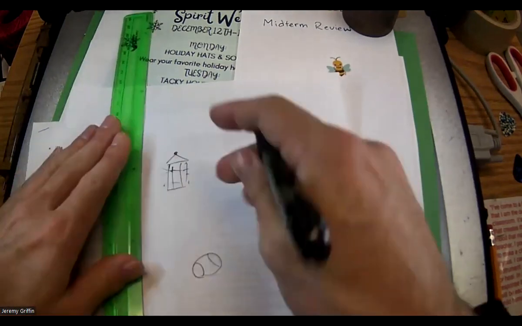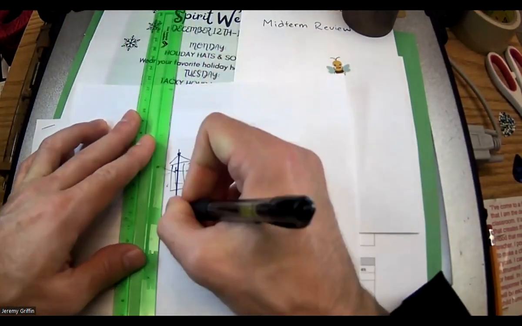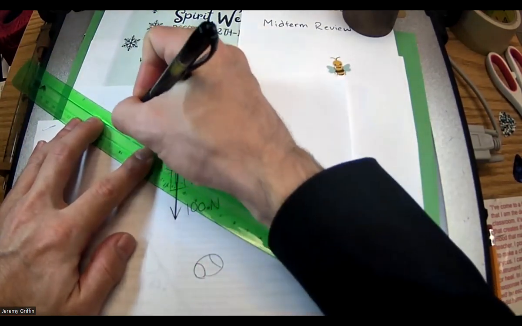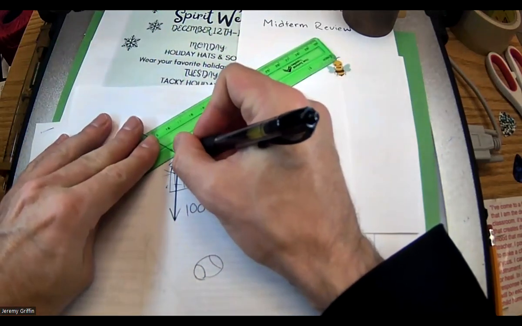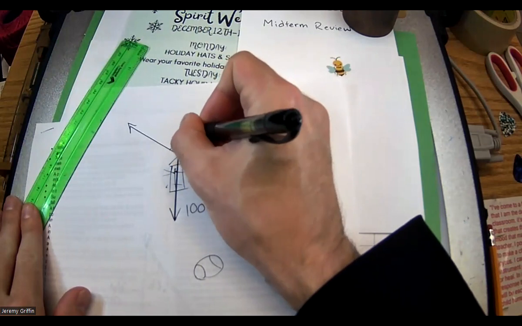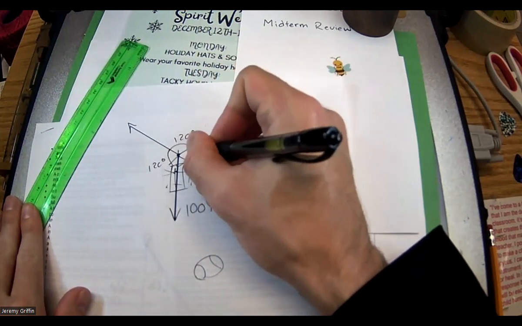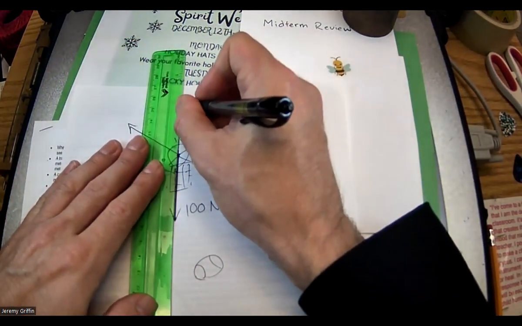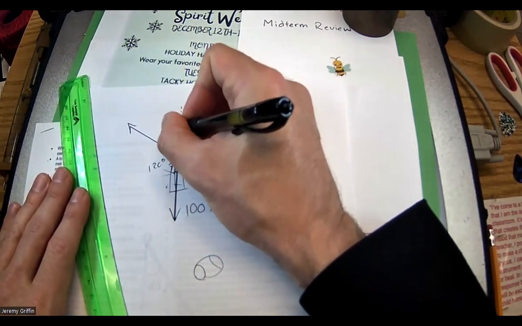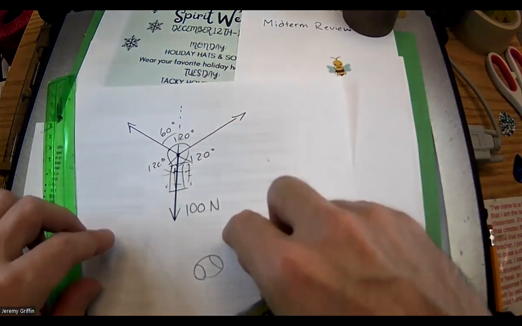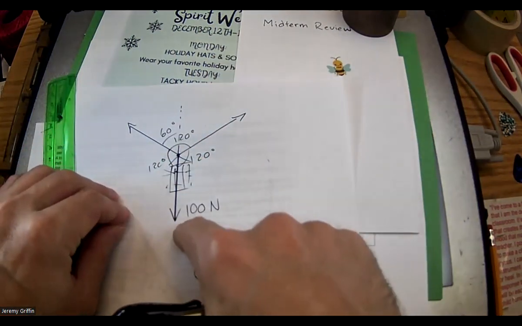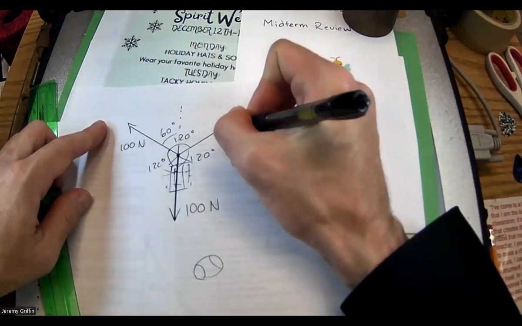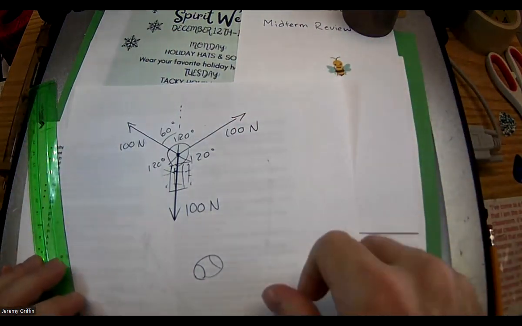Okay. Now the lantern weighs 100 newtons. So I'm going to put a down force of 100 newtons. Okay. And they said 120 degrees between ropes. If that's 120 degrees, then is that 120 degrees and that 120 degrees, right? Ooh, so it's like perfectly split. Or how about this? They did say that this right here would be 60 degrees, right? However you do it. Do you guys see the symmetry of this thing? I mean, if that's 100 newtons and it's in equilibrium, what do each of these have to be? I'm thinking 100 newtons and 100 newtons. Thinking everything's 100 newtons, right?